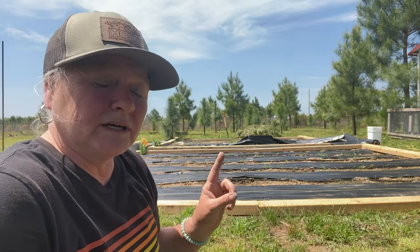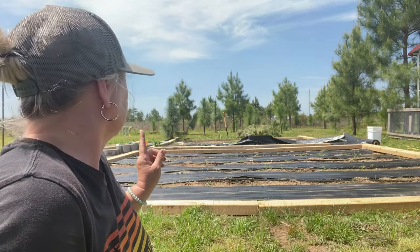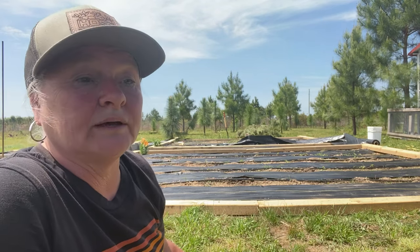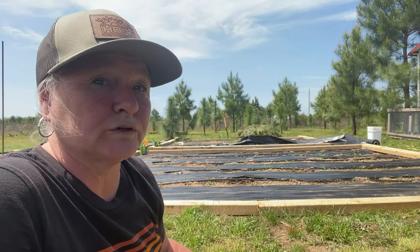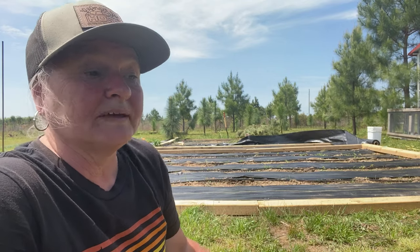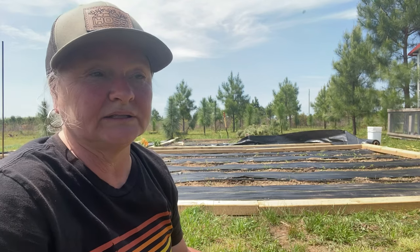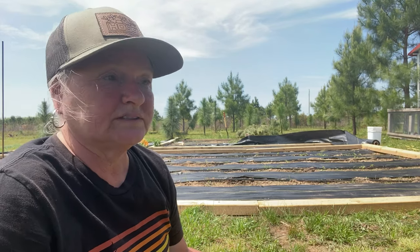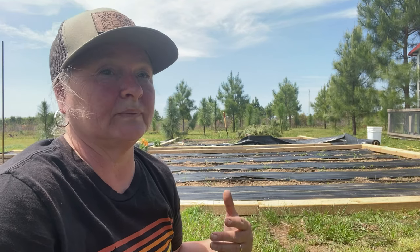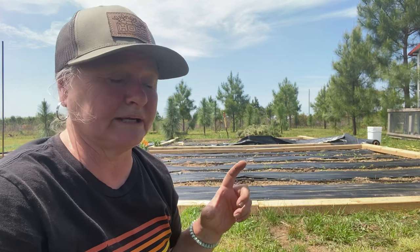I went and dug up some peach trees and I planted one right over there. Just a few minutes ago, I had bought them when we first bought the property and put them on the back side. Well, I wasn't thinking. I was kind of green in the area, but there was no way to water them. So they did not do well. They did not grow. Every year they died back and come back from the root as little bitty plants.